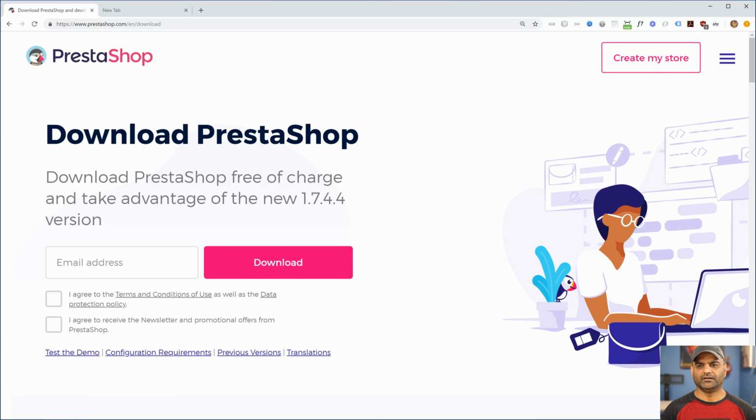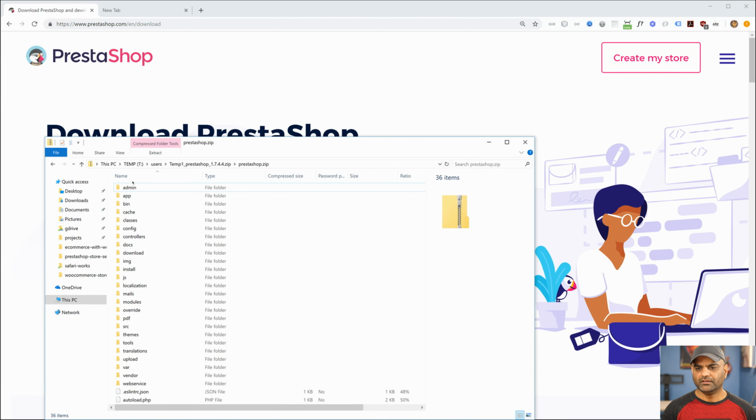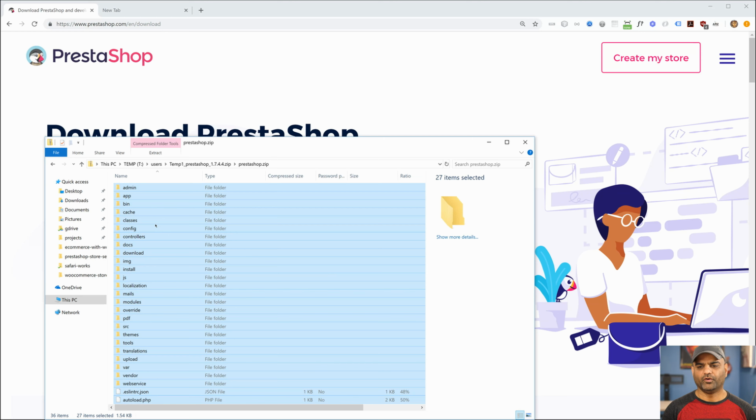Once the zip is downloaded, you can basically double click or unzip it, and these are what the folders and files look like there. You need to copy them. If you have your own server, a virtual private server, you need to copy them to the virtual host or your domain folder. If you're using a hosting provider, use whatever mechanism they provide to load these files in the root of your web host.